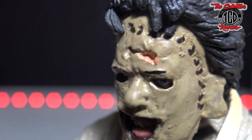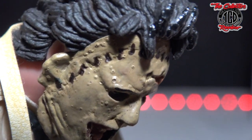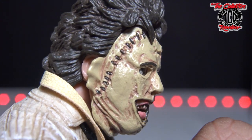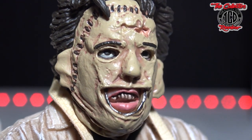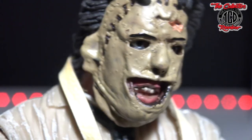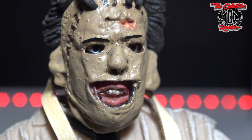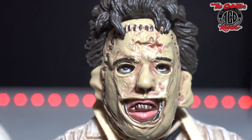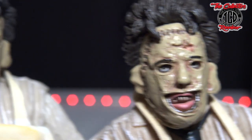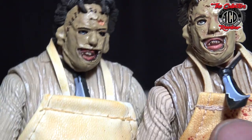Yeah, those are just blotches. Seems like they might have tried a little bit more with this side, but those are just blotches. So on this one, the stitching is very detailed in the mask. So you see the mouth. This one isn't as detailed, it just seems like it's more dark painted around. The eyes look weird compared to this one. Yeah, so definitely can see a difference in the mask.